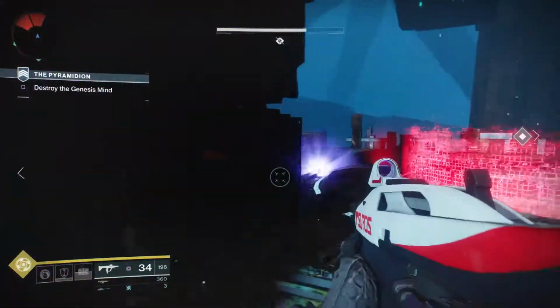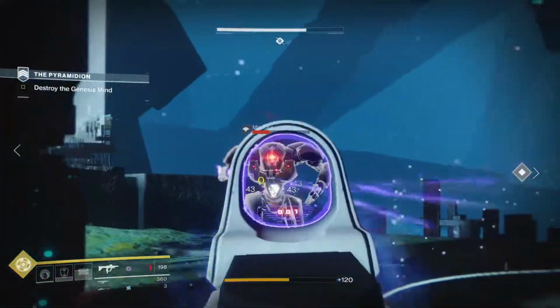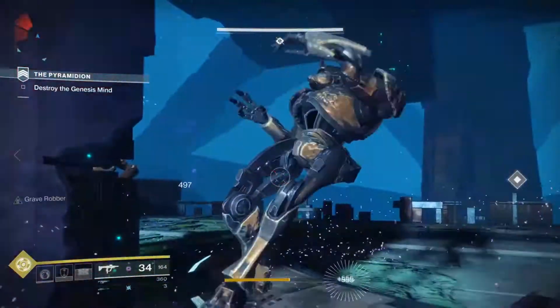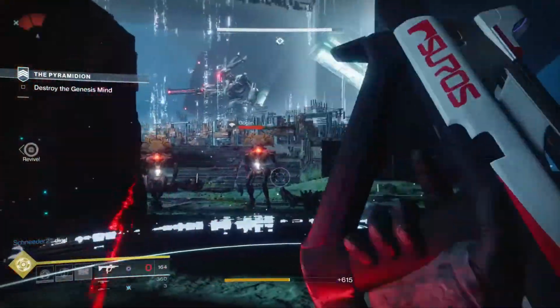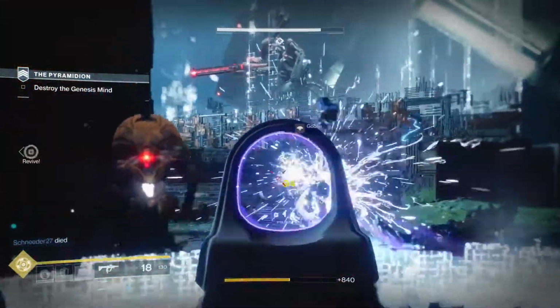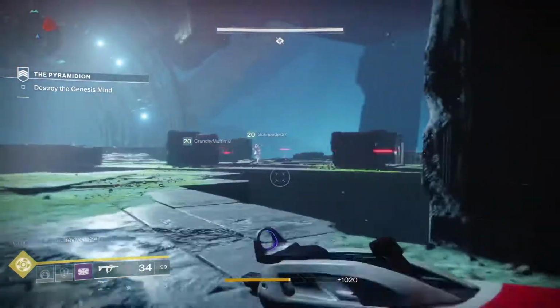Now I would say hide behind these, behind the cover. That will work, but it doesn't always work because he will soon be making them disappear as well. So this is the second time that he's been behind the wall.